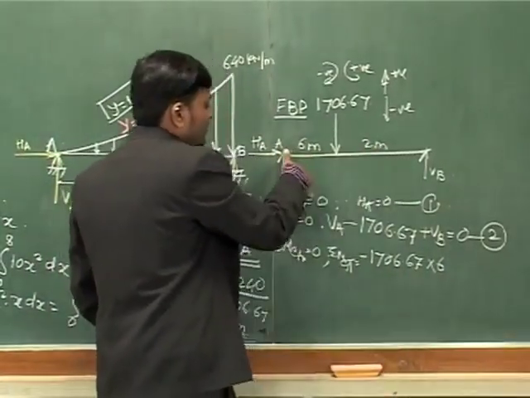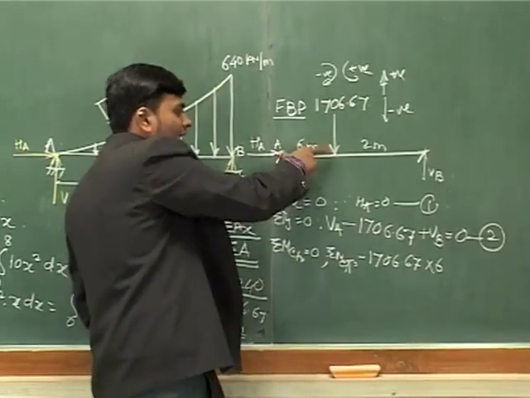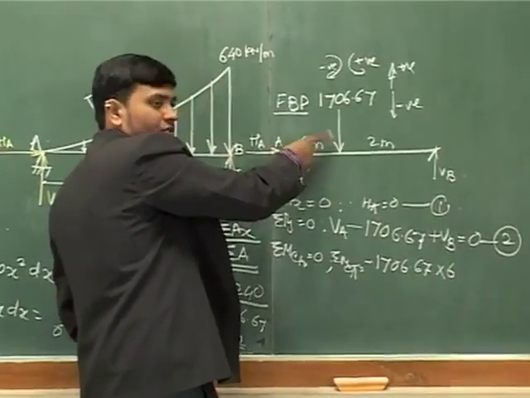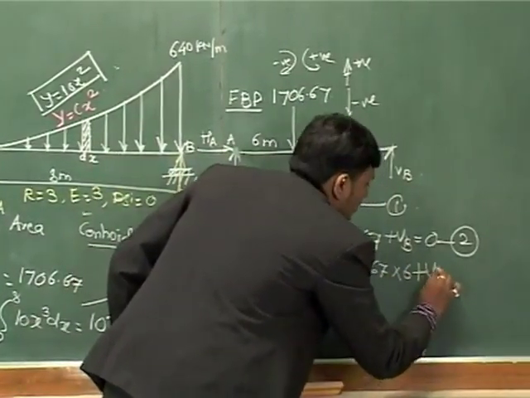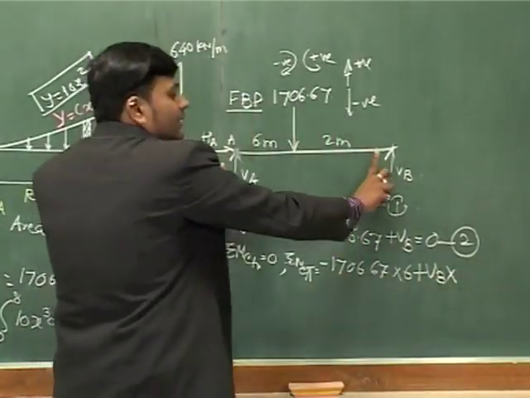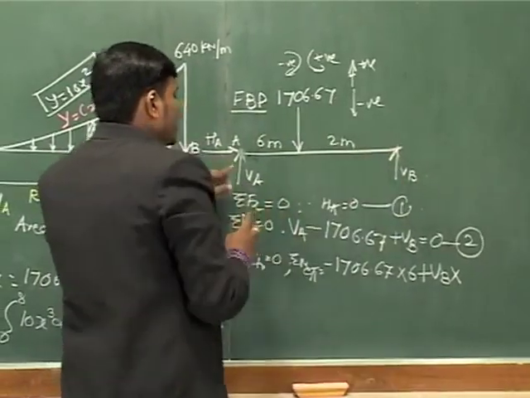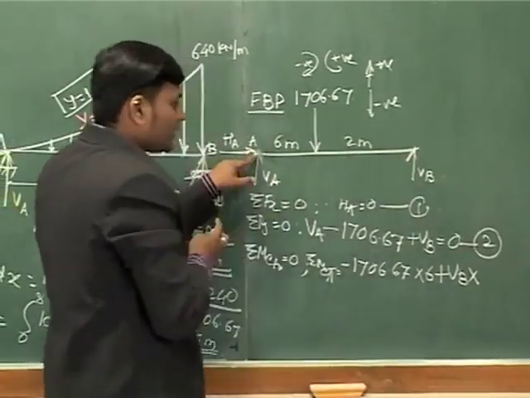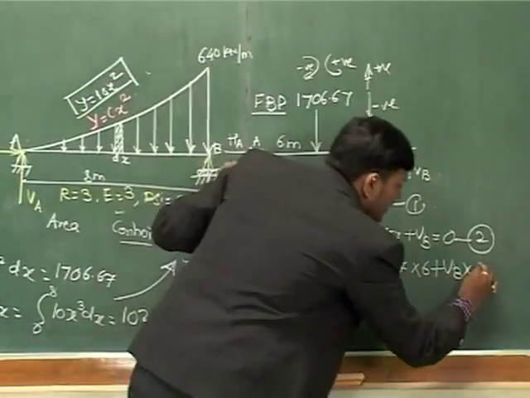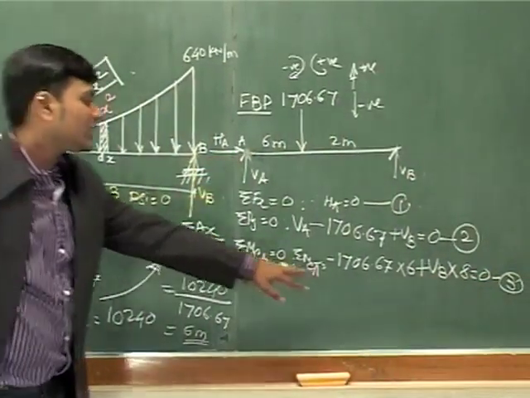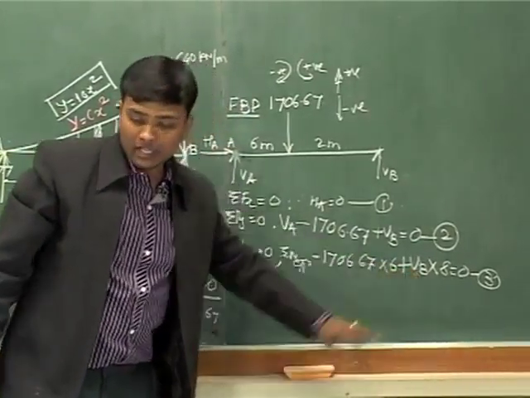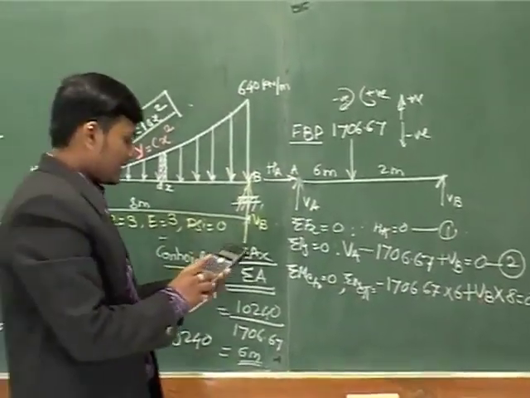Now the last one is VB. You have to keep your thumb at A. Try to figure out the direction of the force. It is coming out to be anti-clockwise, so it is positive. The magnitude of force multiplied by lever arm, or the point at which you are applying the force and you are calculating the moment. So it will be VB times 8 equal to 0. This will be your third equation. So in the third equation there is only one unknown, VB, that you can calculate directly on your calci.